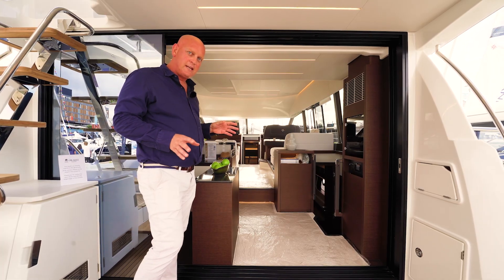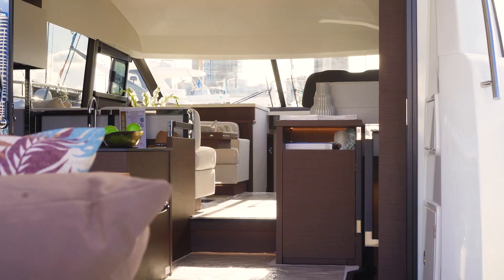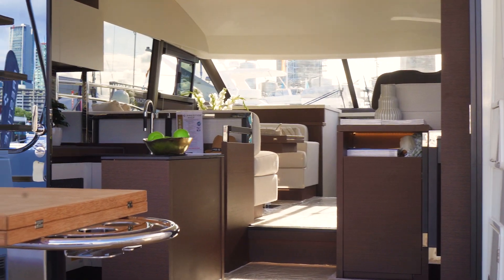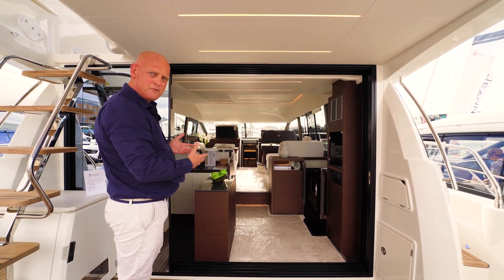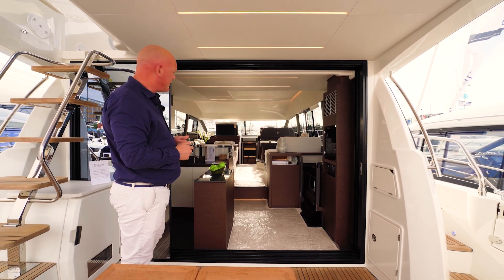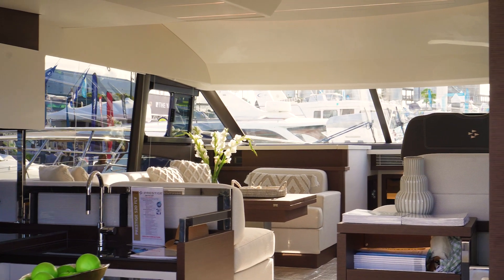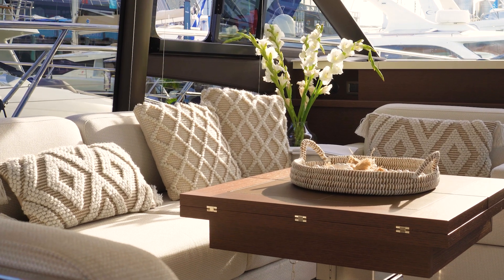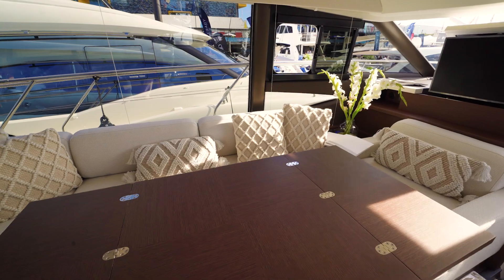I just want to take a moment to really take this in. What we're looking at here is done so well — it screams luxury and refinement, simple refinement, not over the top. The interior designers have done an incredible job, and you can see why the 520 has been such a success. It's a huge area with light flowing in from everywhere. It feels like a home, a place where you can relax and be relaxed. The art de vivre — the art of living — is what they really concentrate on. All the little finishes: the leather, the countertops, the way the colors work together — these small things add up to what is a dramatic and elegant layout.